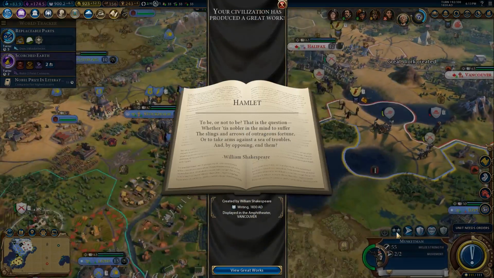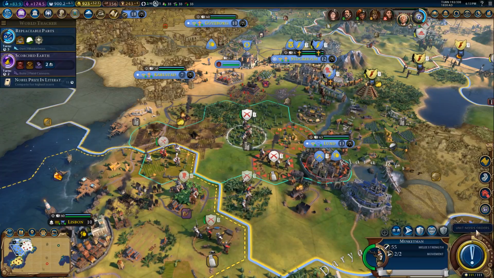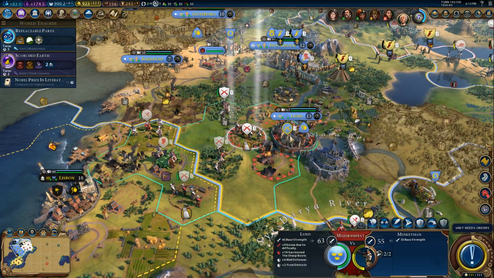Go ahead. To be or not to be, that is the question. Whether 'tis nobler in the mind to suffer the slings and arrows of outrageous fortune, or to take arms against a sea of troubles, and, by opposing, end them. Truer words have never been spoken, my man.